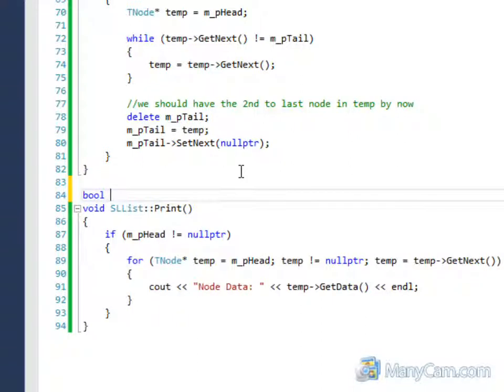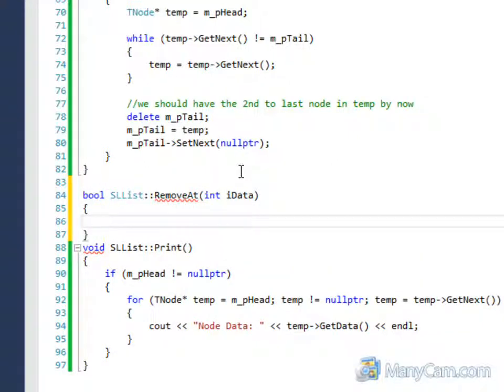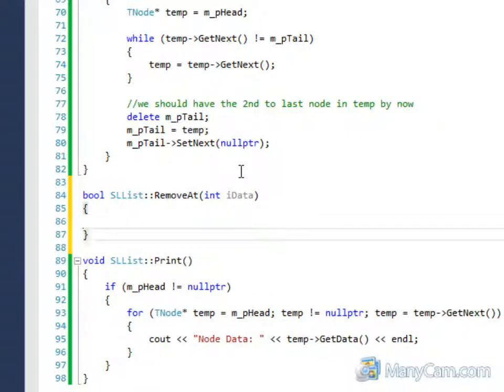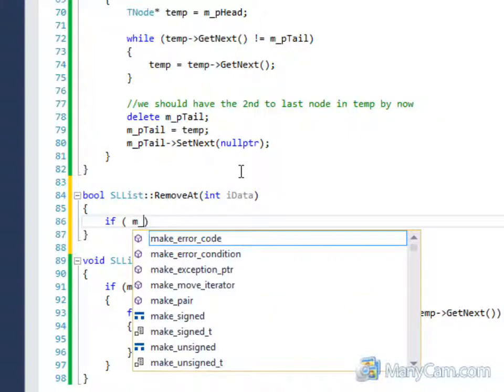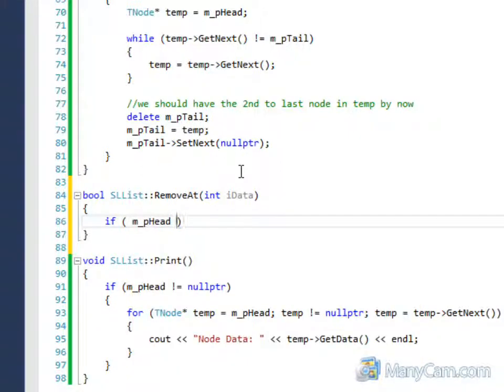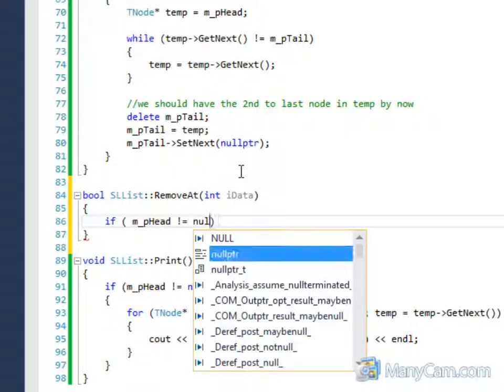So, list remove at int data. We have to make sure that we have our head filled up.